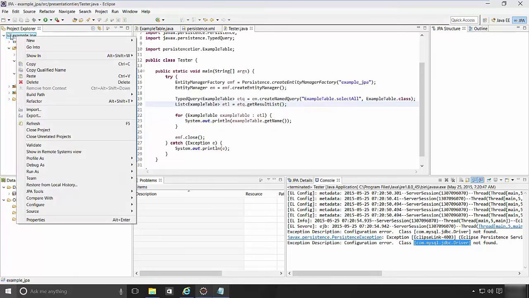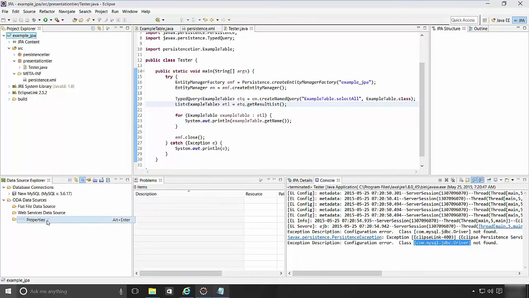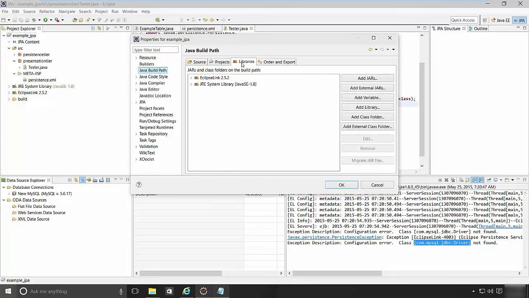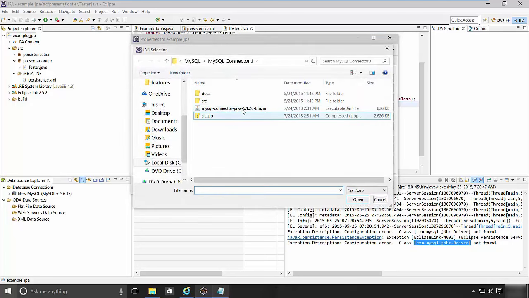So right click on this project folder, go to properties and then go to Java build path, and then go to the libraries. Here we do need to include an external jar, and that is this one here, the MySQL connector J. This is also on the same path that we just showed to the connector while setting up the project.